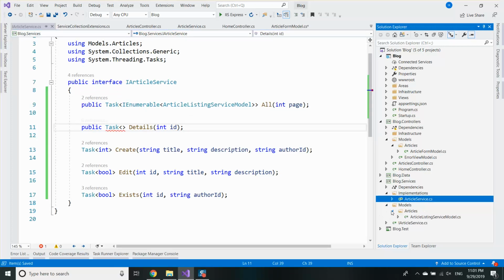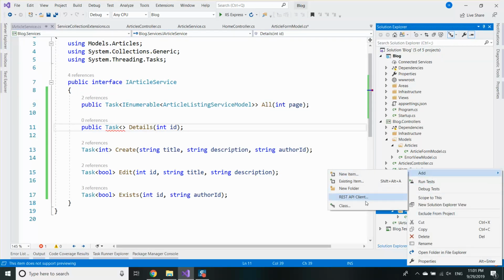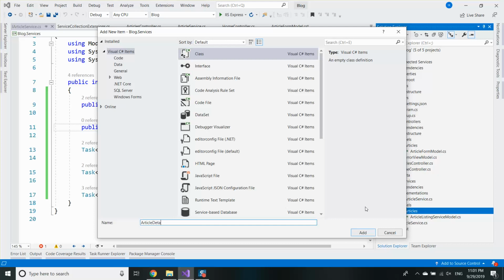I will need another service layer model, article details service model.